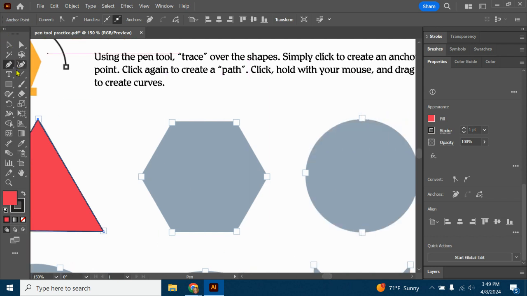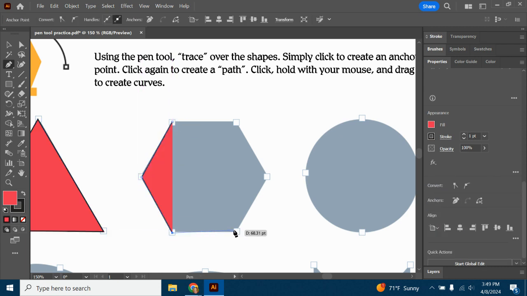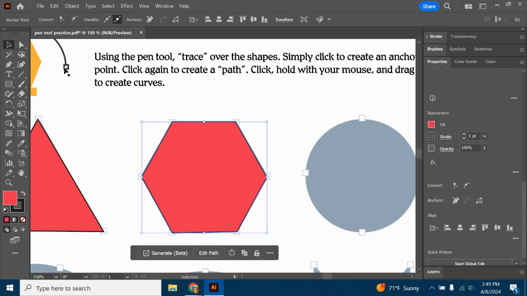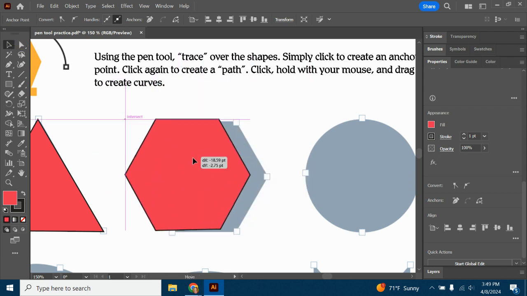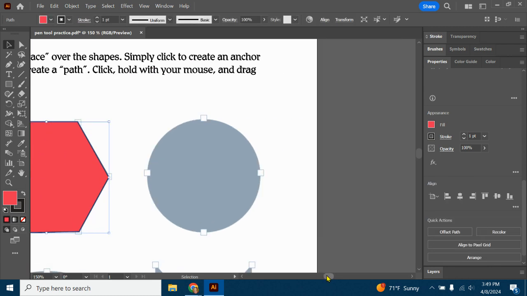All right, next one is very similar, just a few extra points. So click, click, click, and we just keep going around, trying to aim for the center of those points back to the beginning here. And it's okay if it's a little bit off. It's not going to be perfect because we're just clicking random points basically to create our shape. The cool thing is though in Illustrator is you can move that off. You can adjust things too if you need to, resize things as necessary.